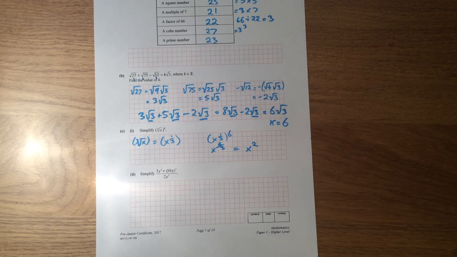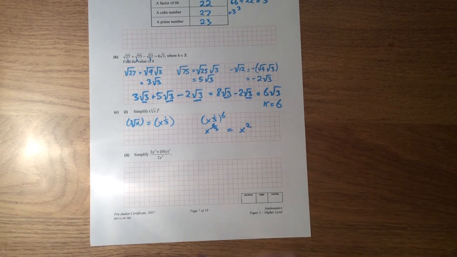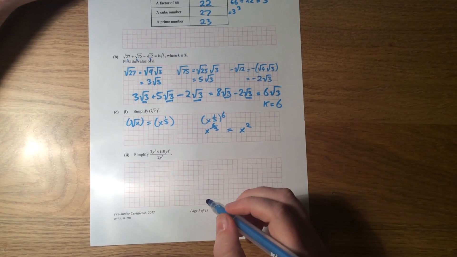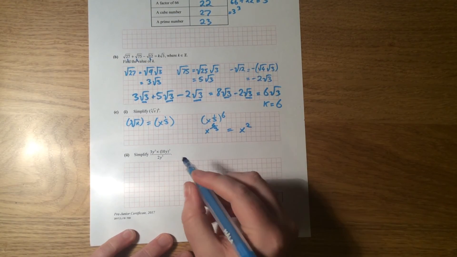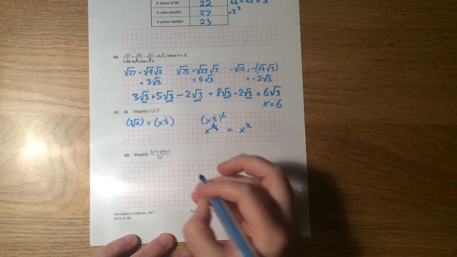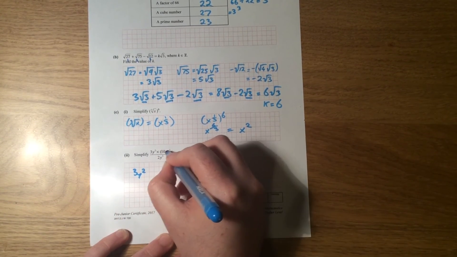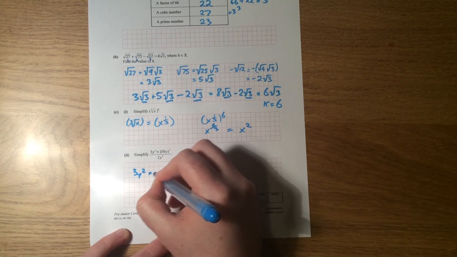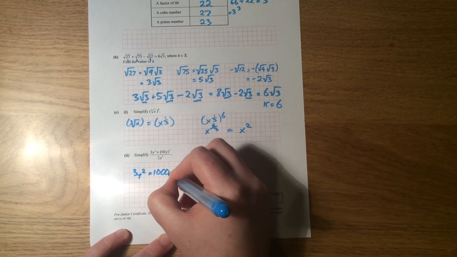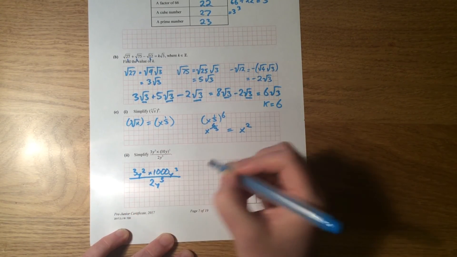Okay, and that's c part 1. And we move on to the last part then, c part 2, which says simplify 3y squared multiplied by 10y to the power of 3. Okay, well the first thing I'll do is, I'm just going to rewrite this, so 3y squared stays the same, and 10y to the power of 3 is the same as 1,000 by y cubed. And all of that is over 2y to the power of 5.